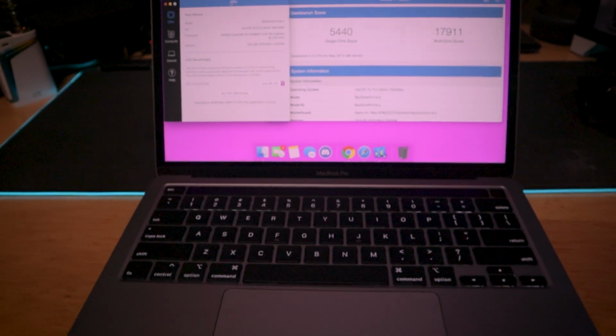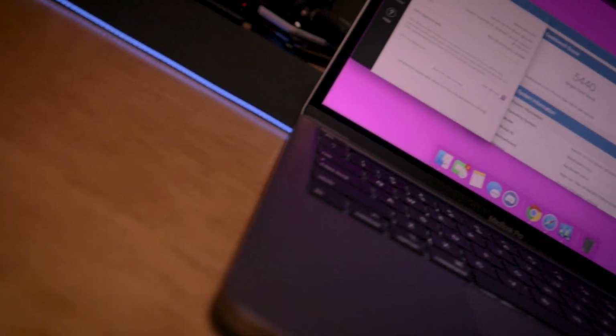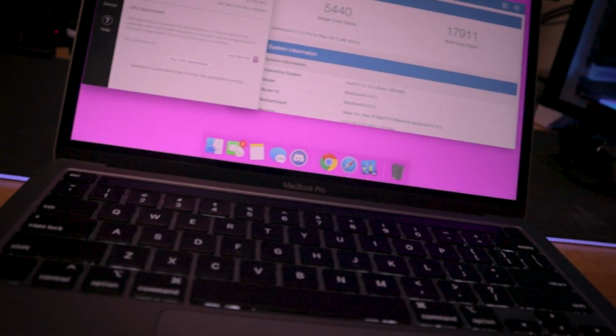I like this size. I don't want to get the 15-inch or whatever 16-inch there is. This is perfect for me. Really light. Macs are always light, you know that. And this is good for my backpack. It will fit anywhere. I can carry it anywhere. And I see it does have 4 USB-C ports, because my 2018 Air has only 2. I do have a dongle, but it's nice. There's 4 of them, so I can use different dongles on different sides, which is a nice touch. And as I mentioned before, I'm definitely gonna get a skin for this.